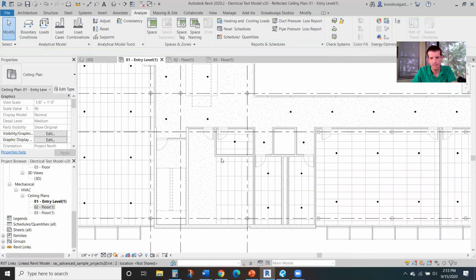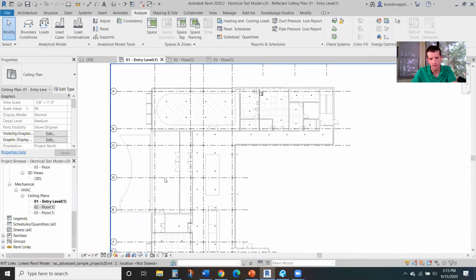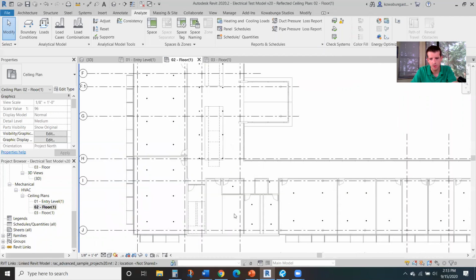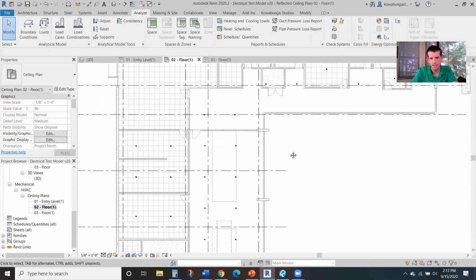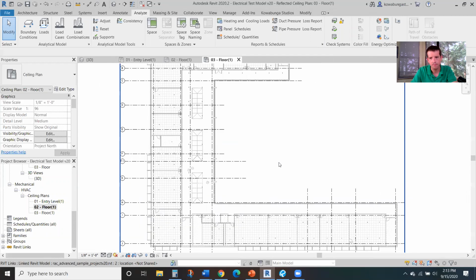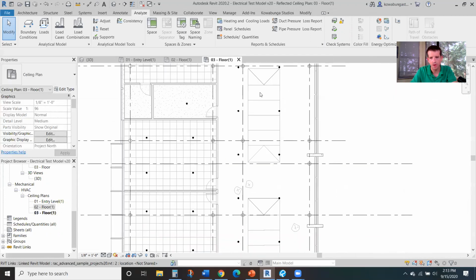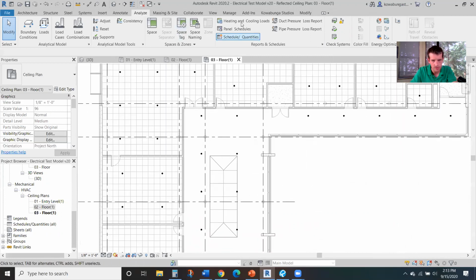There are going to be a few spaces that you'll need to address, like this lounge, this other lounge area, and the vestibule, part of which is outdoors. But again, 80 to 90% of your entire building has sprinkler heads placed throughout. Maybe this corridor and a few other spaces you'll need to come and address, but by and large, the majority of the building is laid out for you. So there you have sprinklers.